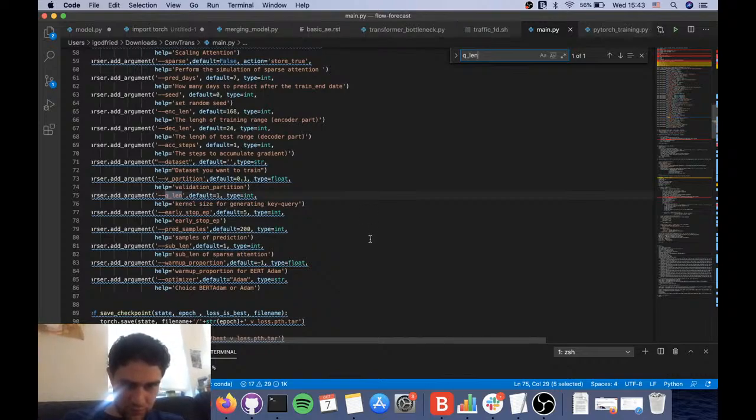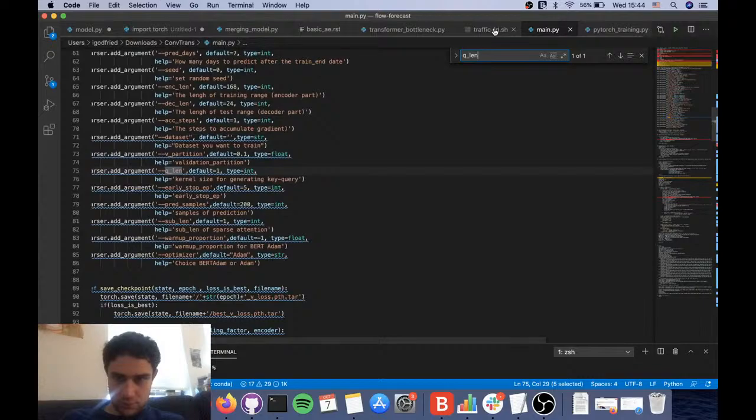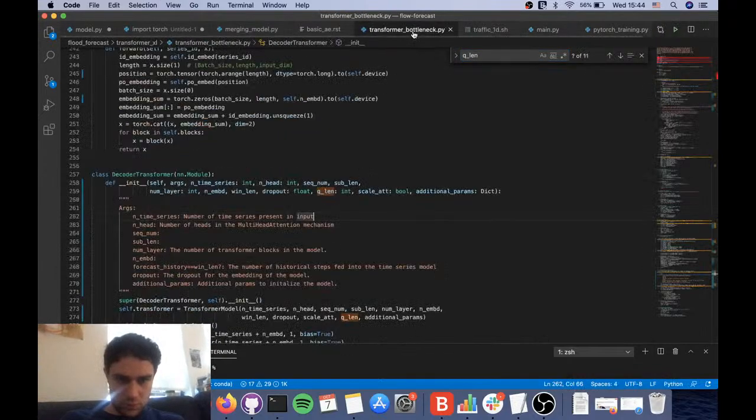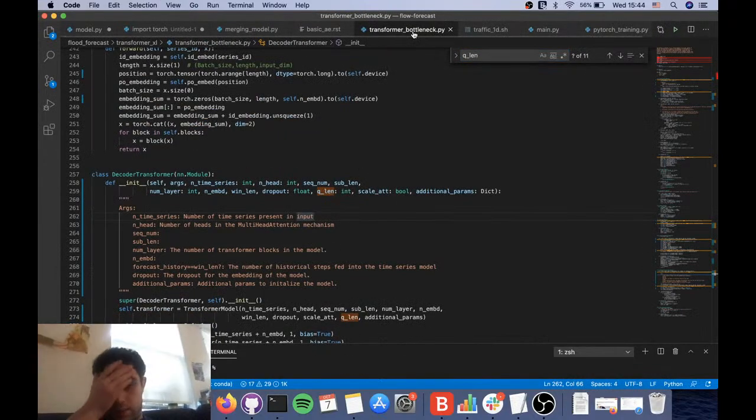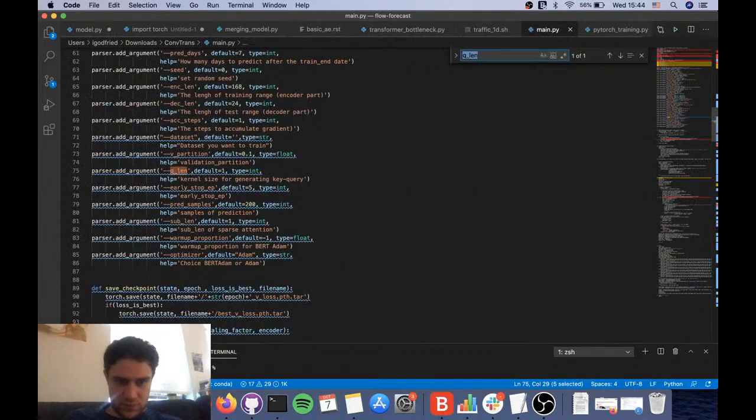Yeah, QN is definitely an integer. It's definitely an integer. Okay, so that's definitely an integer. Scale attention is a bool. Wait, what about sublength? Sublength of the sparse attention. Okay.